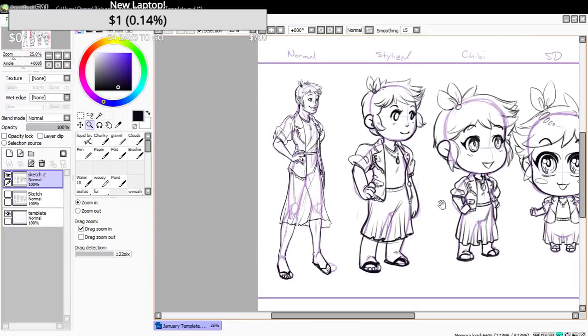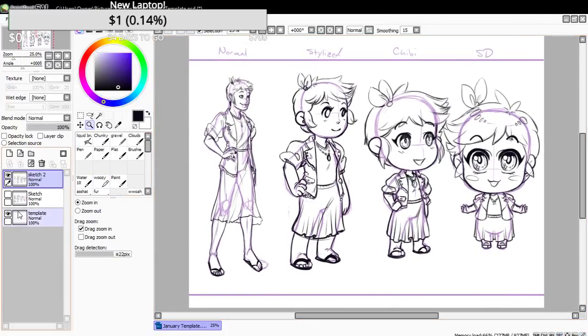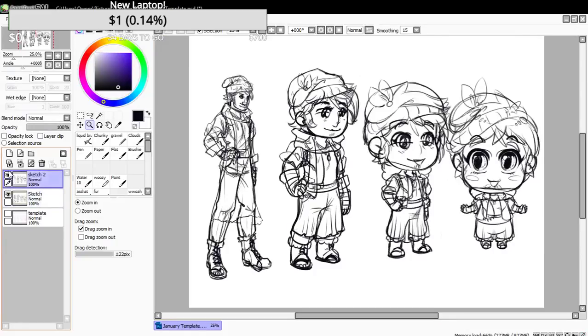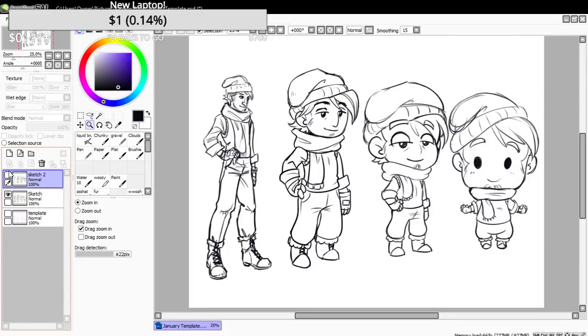Okay, so now we have a character that we started out as being this chibi thing to where we're at now, and we added detail along the way instead of taking things away. Whereas in the first one, we started off with lots of detail and then we simplified it along the way.